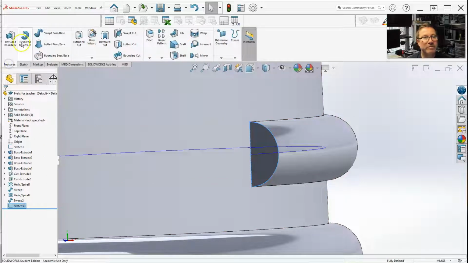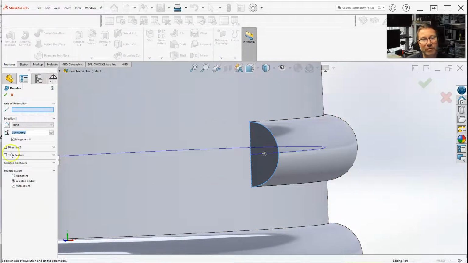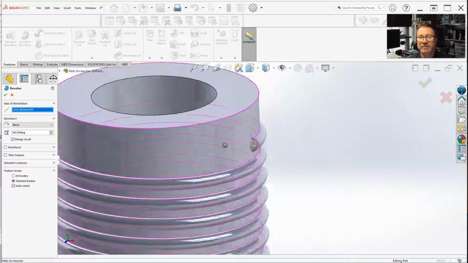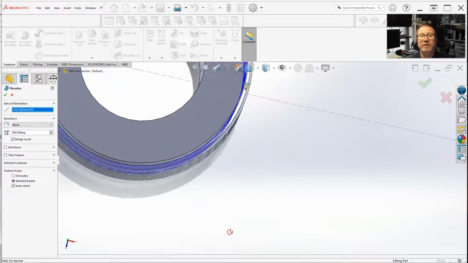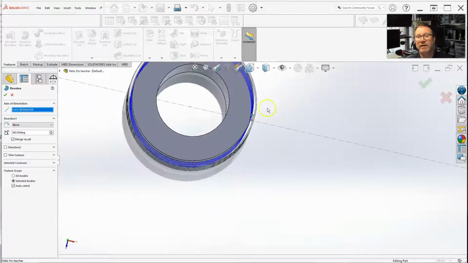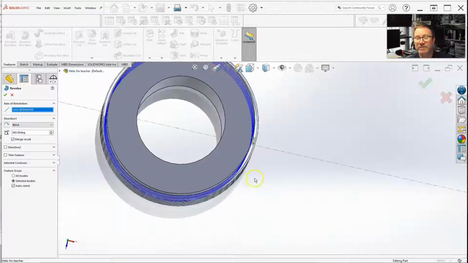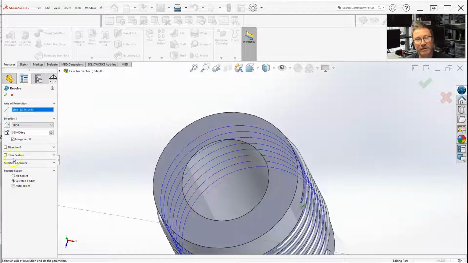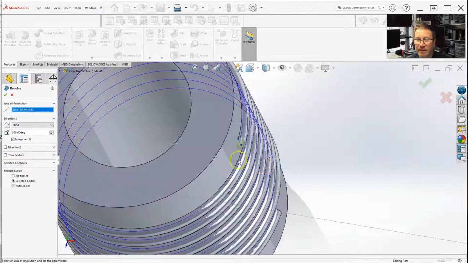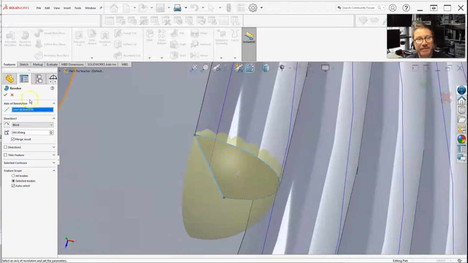Let me go to Features, Revolve. I do not want a thin feature. The axis of revolution would be the vertical line. And 360. As long as you could do 360, you could do an angle, but I want to make sure I encompass all the way into this feature. And since the thickness of our part here doesn't really matter, and we're merging our results, 360 works fine.